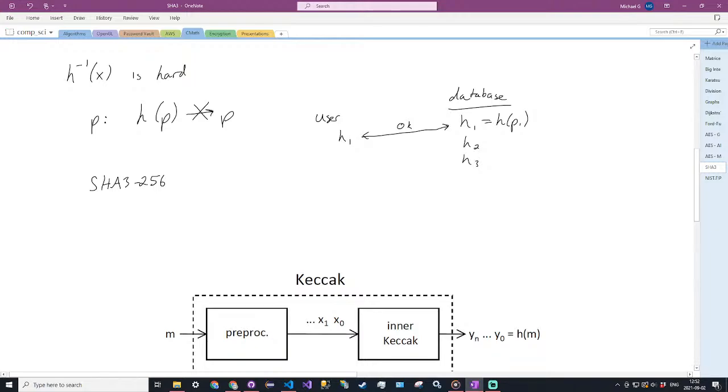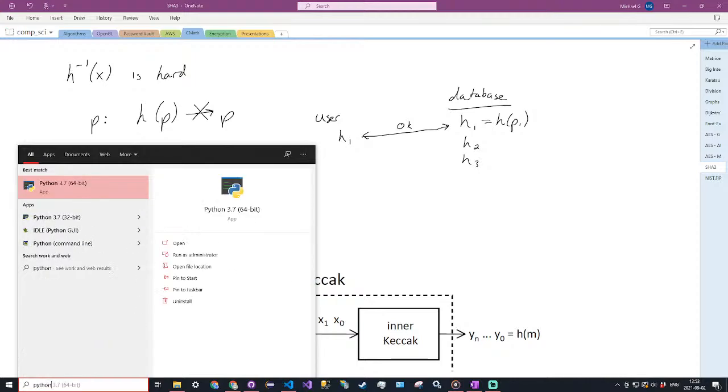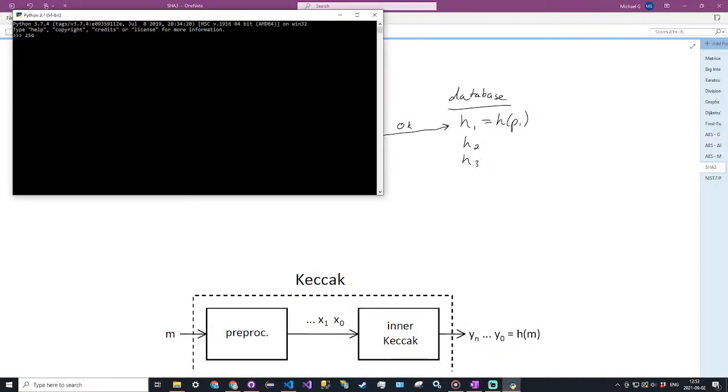is that 64? I forget how many bytes that is. 256 divided by 8 is, why can I not remember this? I'm blanking on this one. 32.